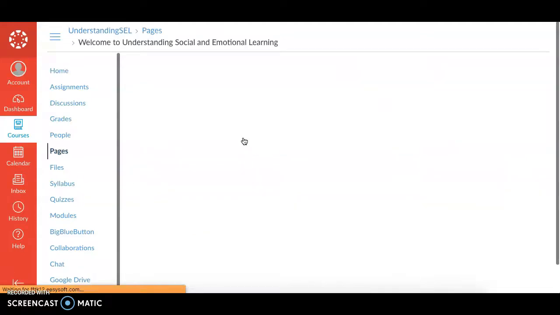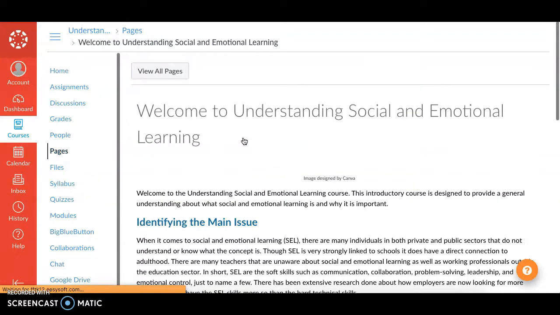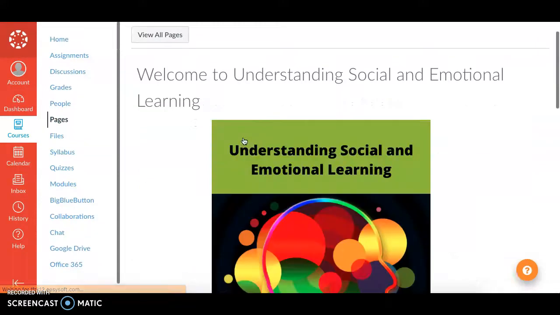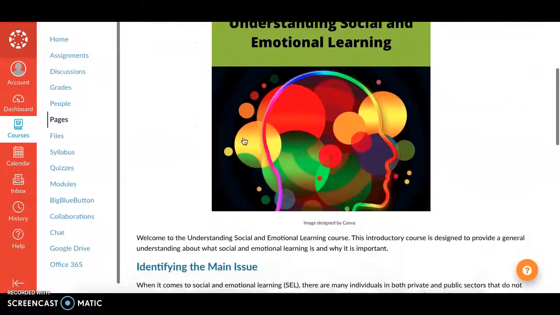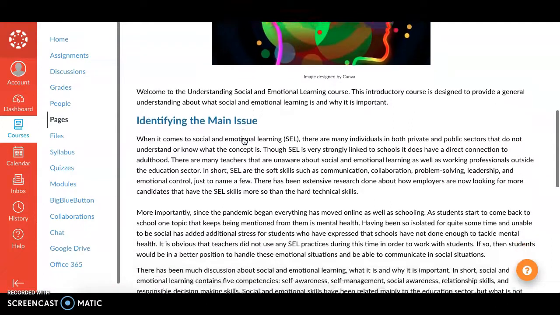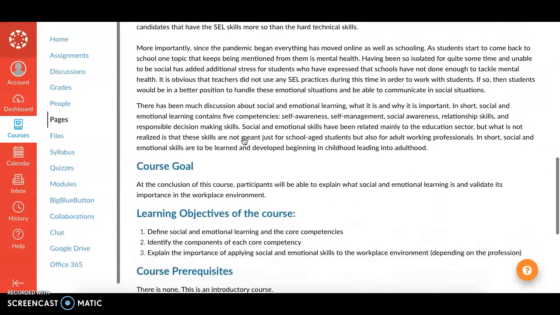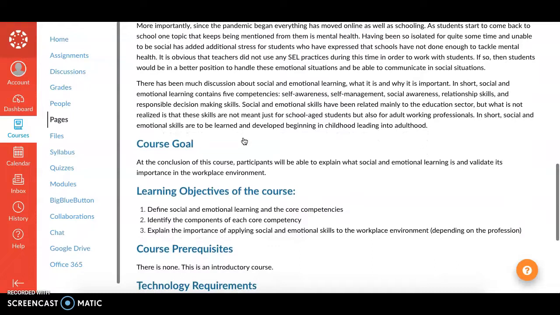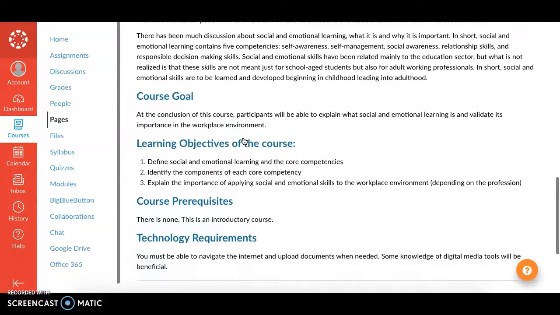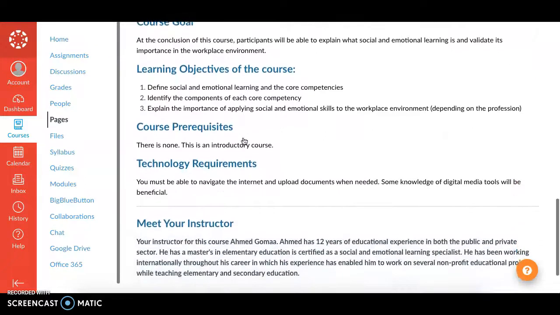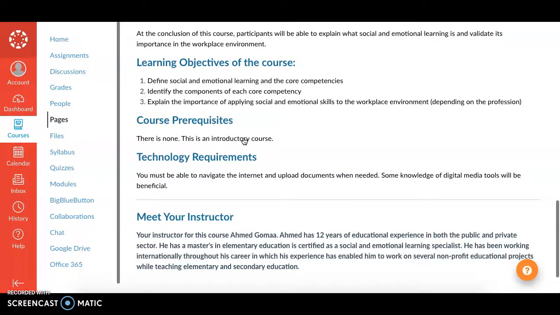welcome tab right here. So basically students or participants that go through the course will understand what the main issue is regarding social and emotional learning and know what the course goal is and the learning objectives, which is basically stated quite clearly, and understand that this is an introductory course, so there's no prerequisite required.